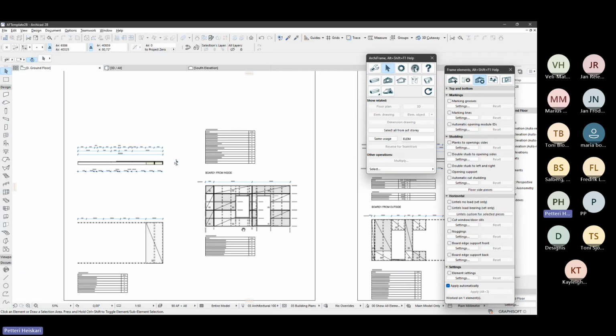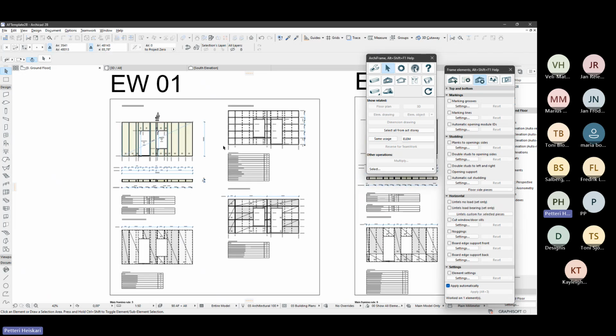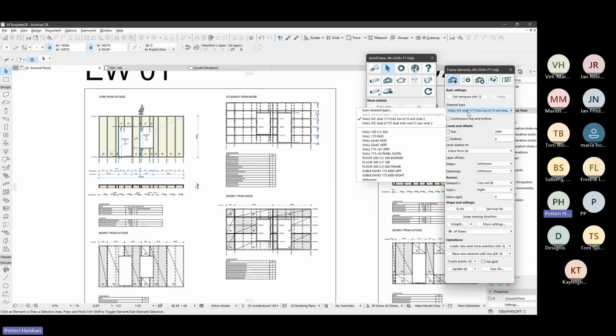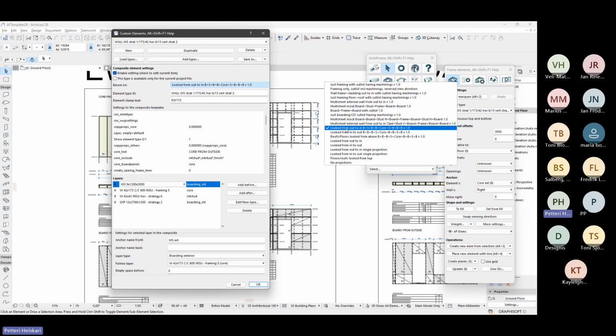And then also, what I'm using is this element drawing layout. This is a bit better than the older ones. It came with last autumn's yearly release, so we have this looked from out to in and in to out. And this template is able to show the core layer and then 4 layers before the core and another 4 layers after the core.